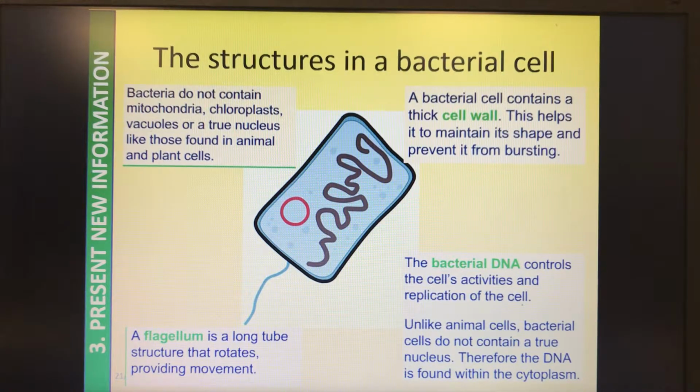Looking at the prokaryotic cell, this is the bacterial cell. There's no nucleus. The genetic information is just stored as this long strand of genetic information, and then the circle there is called a plasmid. There may be one or more plasmids in a bacterial cell. It's got a flagellum, which comes off of the bacteria and helps provide movement. It's got a cell wall, just like the plant cell does, to help it keep its shape. No mitochondria, no chloroplasts, no vacuole, and no nucleus.